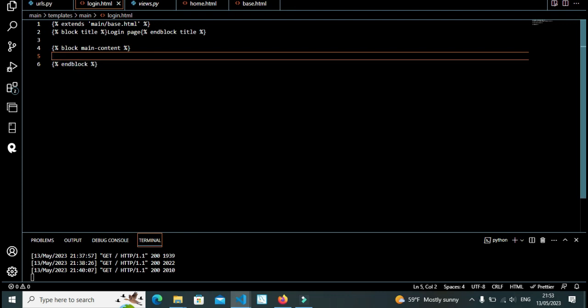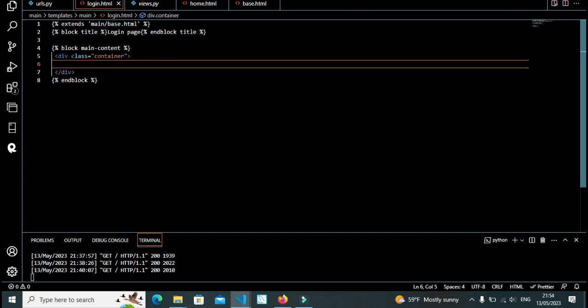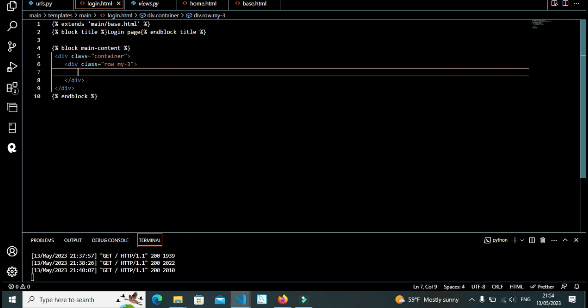So we can write down container, class is equal to this one. Inside this we're going to make a row. We can write down row hyphen, justify-content-center, mt-3. So inside this row we are going to make a column. We can write down col-md-6.